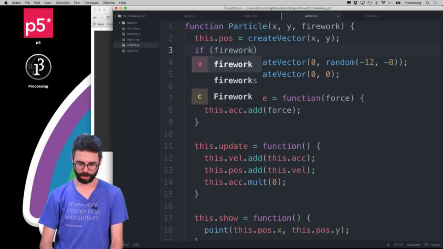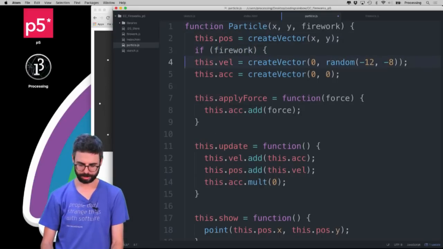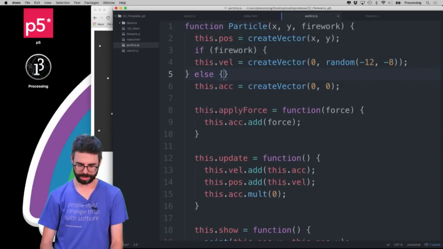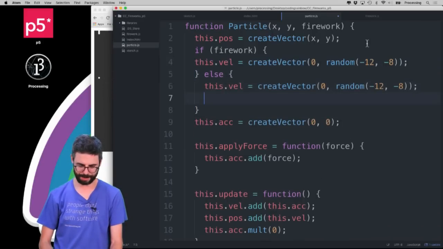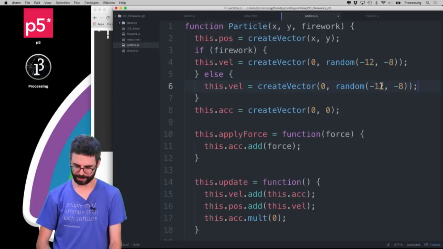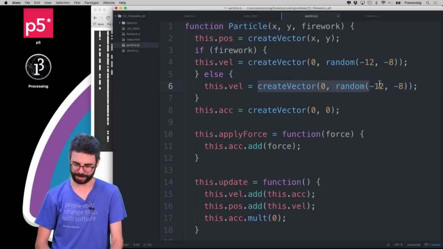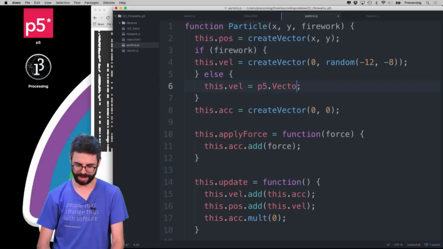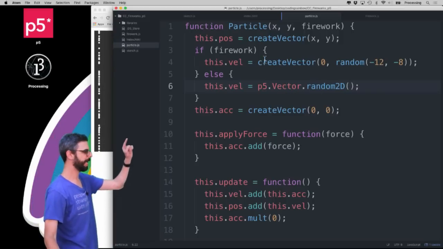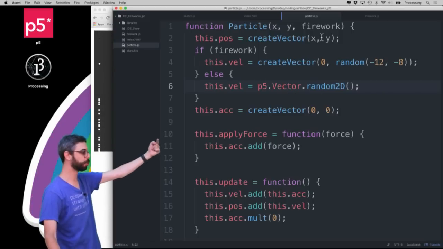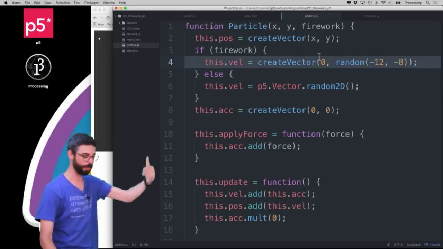If firework, make the velocity that way. Otherwise, make the velocity something different. I want to say p5.Vector.random2D, so I'm going to have any random direction.